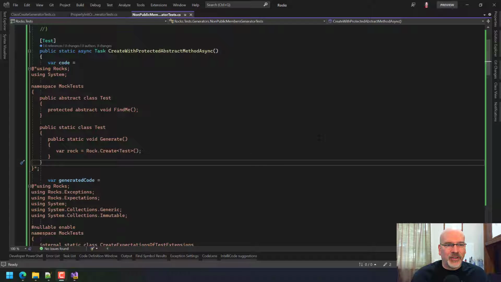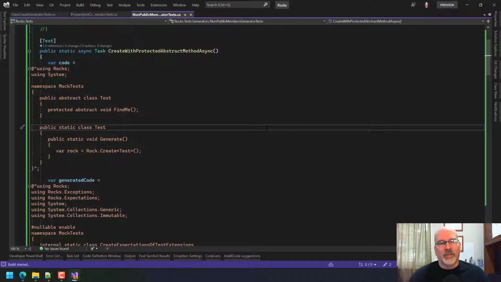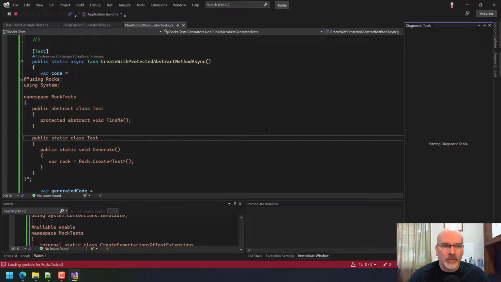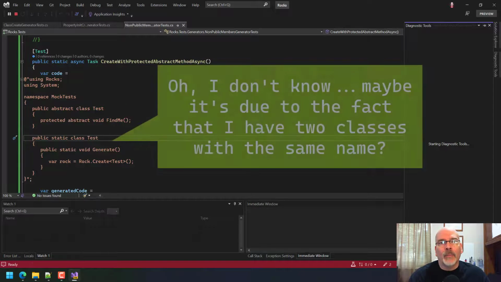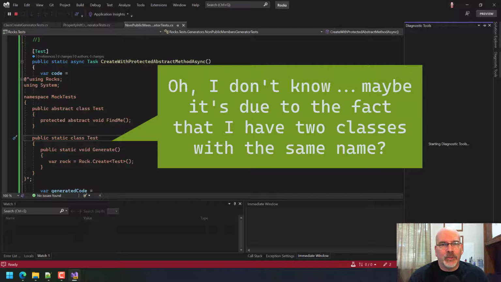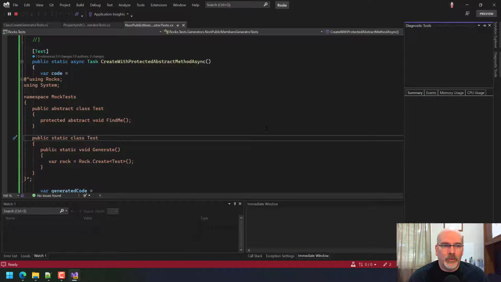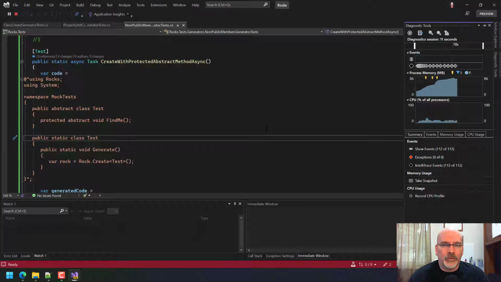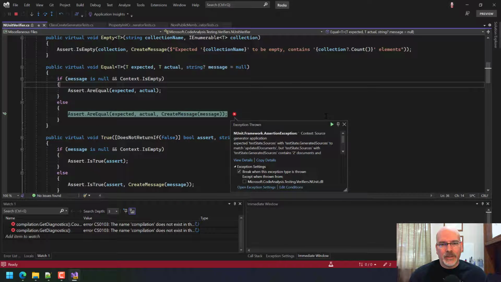So where was I? Oh yeah, the test didn't actually even generate any files. Oh, I know why, because it thinks it doesn't have anything to, no. It should still find that there is equals and get hash code and those other things. So what's tripping this up? When I used it for the HTTP message handler, it still built something. It didn't fail that way. Why does it keep bringing up diagnostic tools?